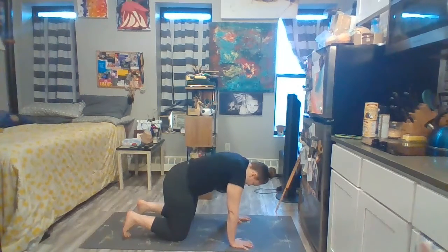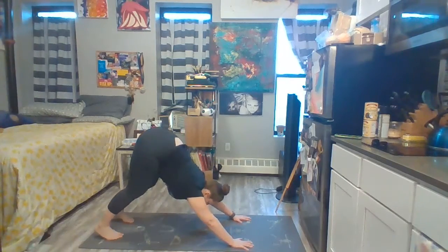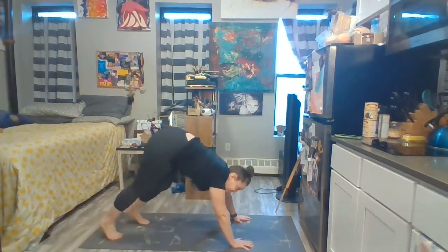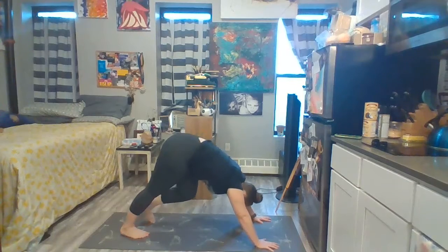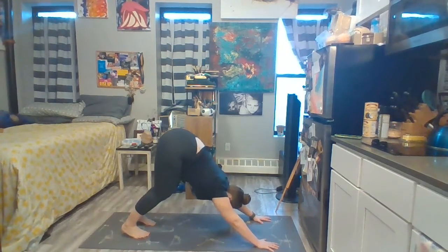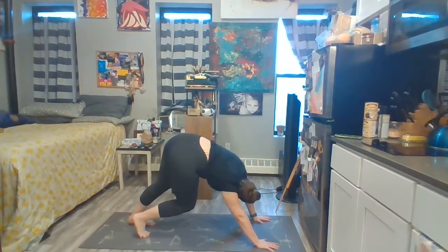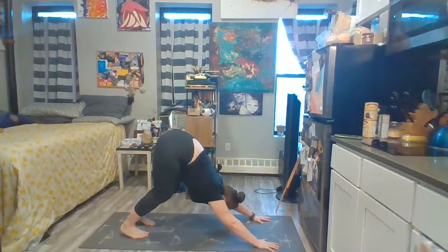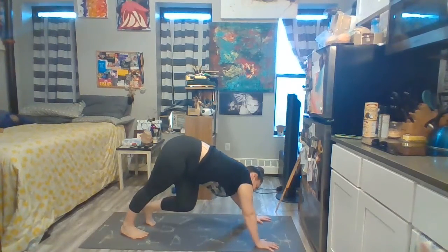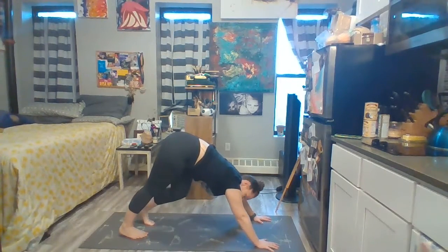Tuck those toes under. Inhale into neutral spine. Exhale. Push those hips up and find your downward facing dog. Walk those feet out. I always like to give a little wiggle in that first downward dog of the class. Just find your position.